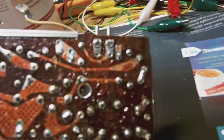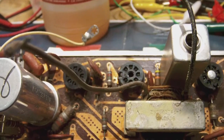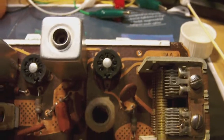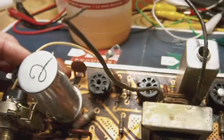So the first thing I'll do is clean up everything, and then I'll start changing all the capacitors. I'll also probably end up measuring the resistors just to see if they are still within spec. If they are not, then I'll probably end up changing the resistors too.